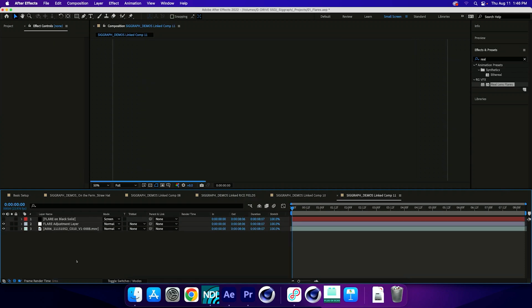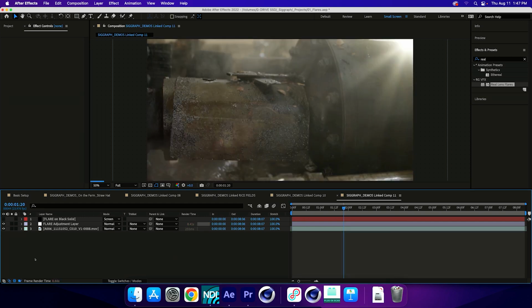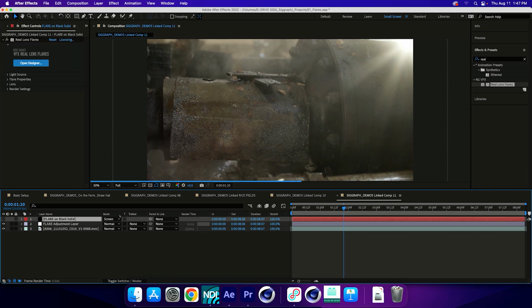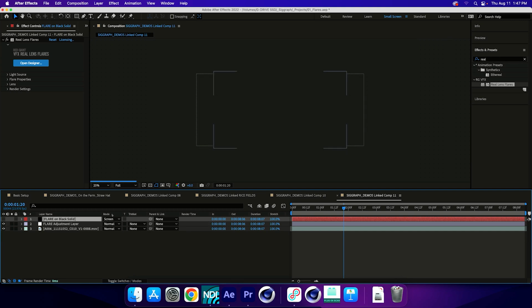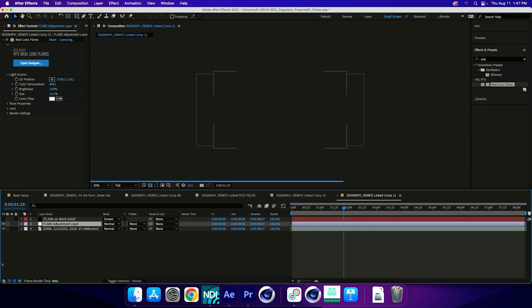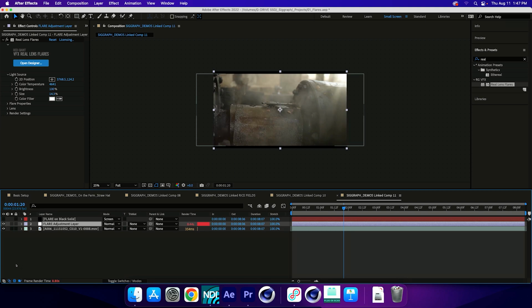And then if I go back over here, here's another example. I'm just going to hop through a couple of these examples so I can show you some light leaks, and I might be able to preview some of the Magic Bullet suite. So in here we have just a subtle little light coming out of the corner, and that's just a flare. Also, I applied this on an adjustment layer, and I apply this over a black solid. So you can use either one, and you'll see it's right there.